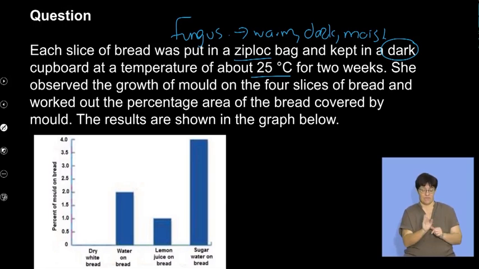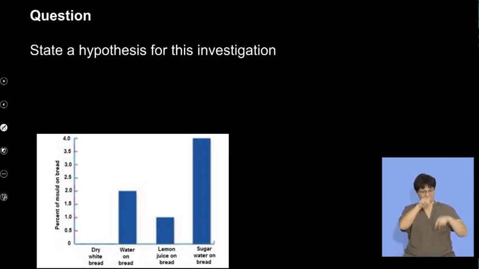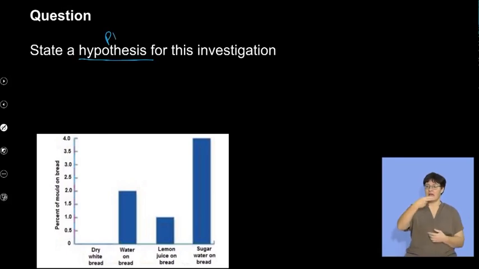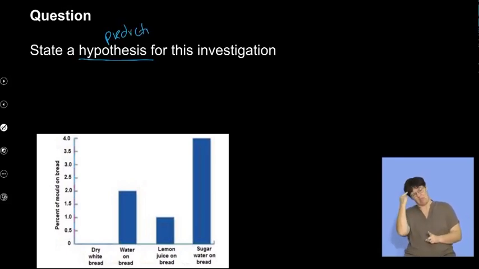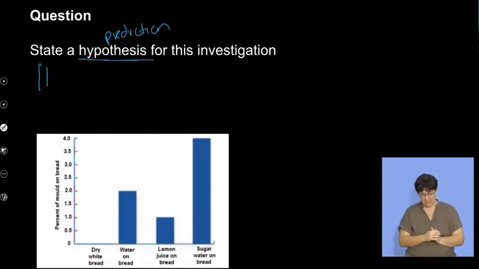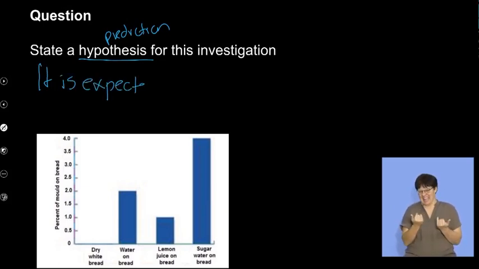Okay, so if we have a look here, a nice picture of the different slices of bread. State a hypothesis for this investigation. Now guys, I teach my kids to start off a hypothesis, which is a prediction, with the following words: It is expected that. Because that kind of puts them in the right frame of mind to make a prediction.